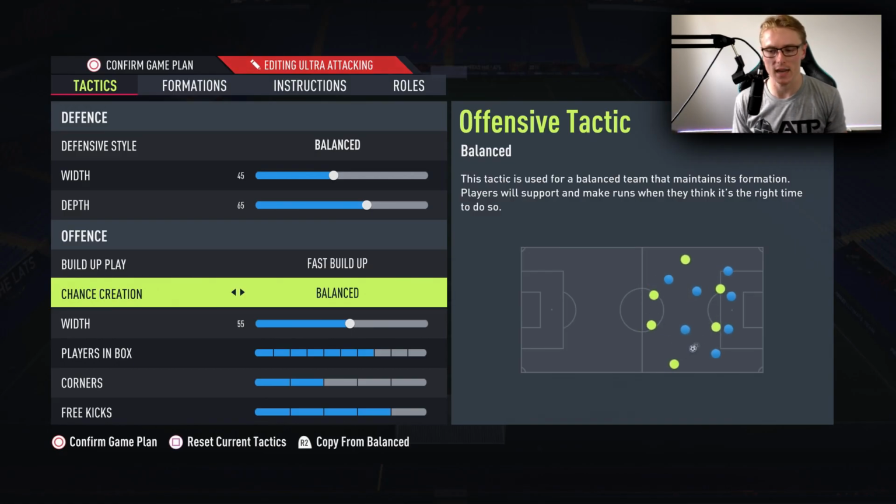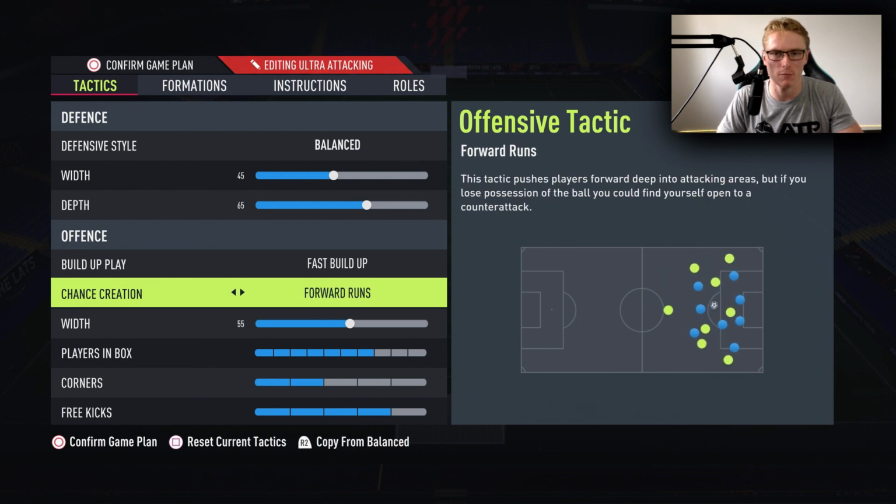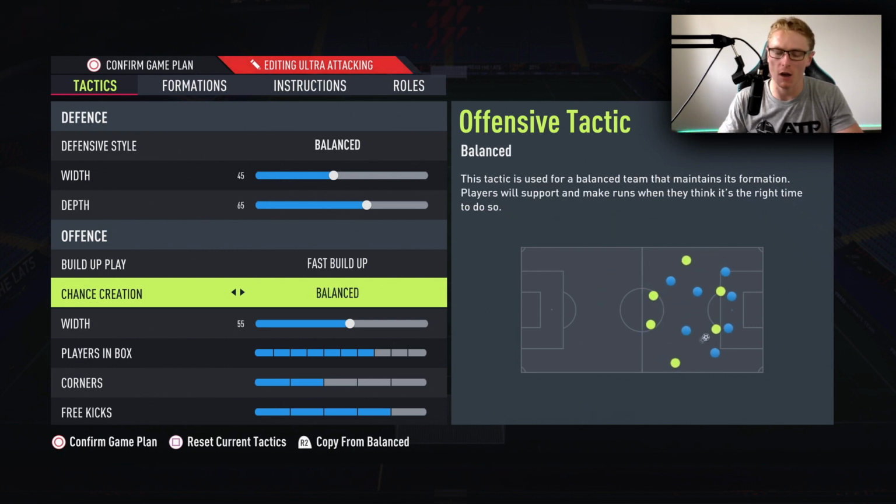Chance creation is on balance. Again, I don't want my players going in different positions. You know, if I was to have it on possession, they'd be going into space to receive the ball. I don't want them to do that. I want them to be in the position that they're actually in with the 4-2-2. Forward runs again, they push forward. They won't always be back. Direct passing, they come towards the ball. I don't want that. I'll manually do that if I want to. So I'll call them towards me with R1. I'll make them make a run with L1.